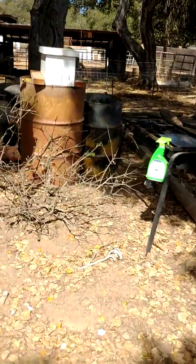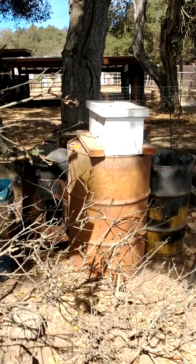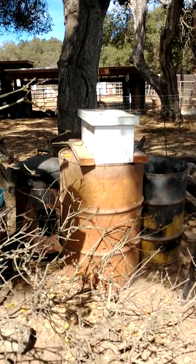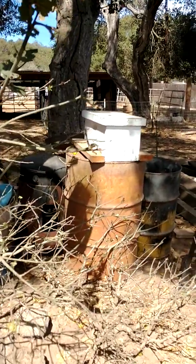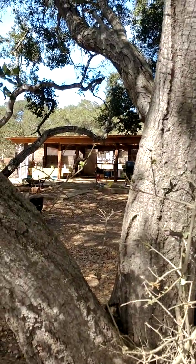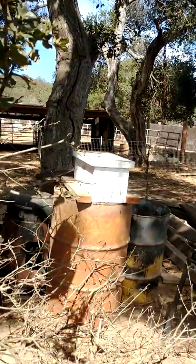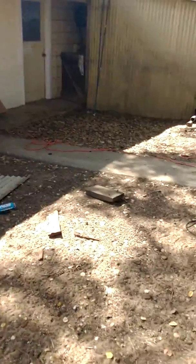And I did a honeybee split, so there we go. They seem to be hanging in there. They haven't really been thriving too much. That's the split. The mother hive's way over there through the barn. You can see it in the very center of the picture. But they seem to be hanging in there, so I'm kind of leaving them alone.